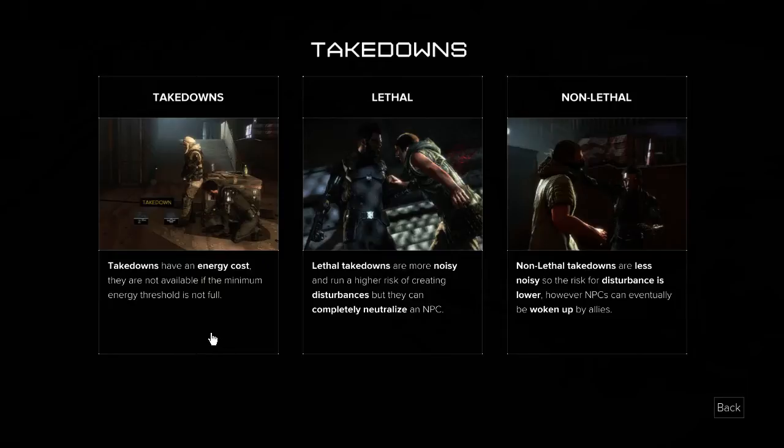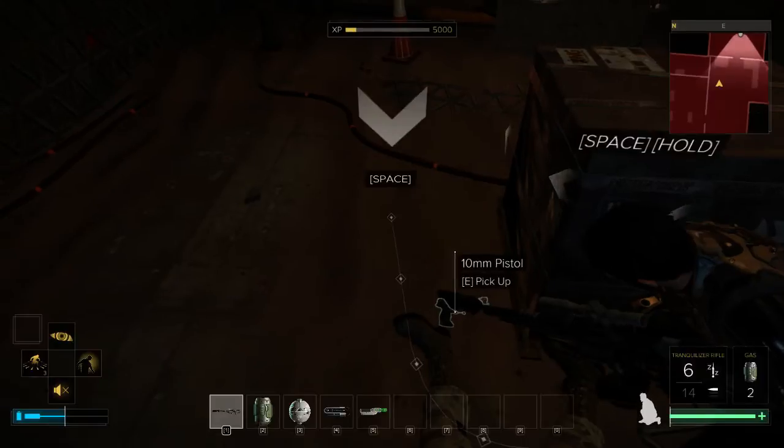Takedowns have an energy cost. They're not available if the minimum energy threshold is not full. Lethal takedowns are more noisy and run a higher risk of creating disturbances, but they can completely neutralize an NPC. Non-lethal takedowns are less noisy, so the risk for disturbance is lower. However, NPCs can eventually be woken up by allies.